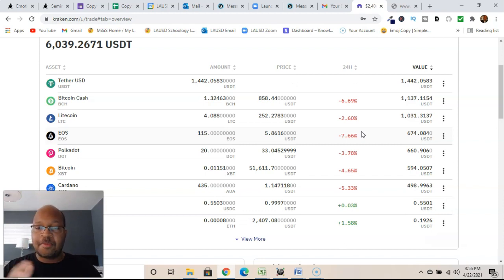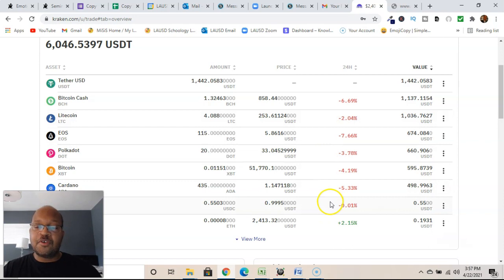All right. So don't panic if you see a lot of red there. Maybe the market is dipping right now, but if you've got Tether in your account, this is a good opportunity that your trader may see and use that Tether to buy you a lower position in some of these assets. And when the market corrects itself, you'll make a little bit more profit because you'll be sitting in a lower position, right? Because the market's dipping.